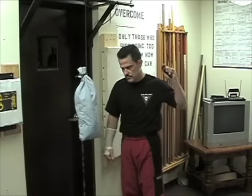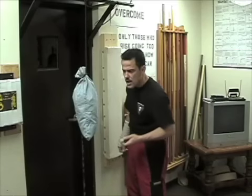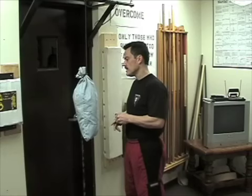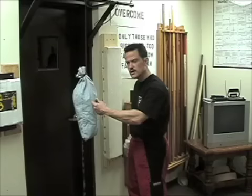Now, if you get something that's compacted, like meat or bone or something like that, and you go through, you're going to have to hold the knife correctly. So you want that cut to be done with a grip that you can maintain, and you're not going to lose the knife. On the other hand, cutting something like this demonstrates some speed and the mechanics of the cut, because it's hard to cut something that's so light.